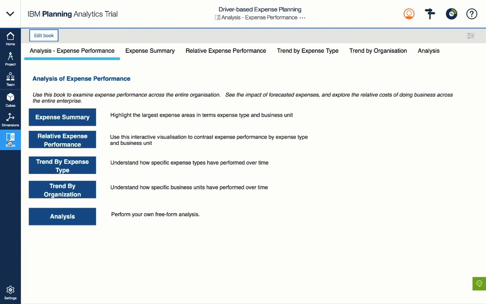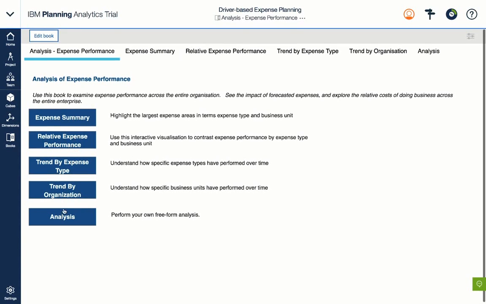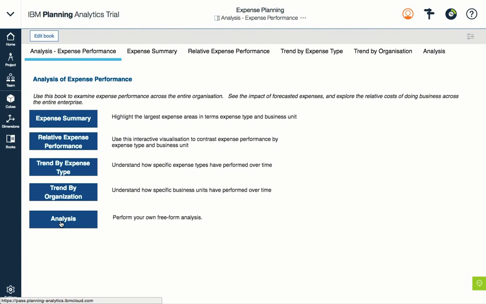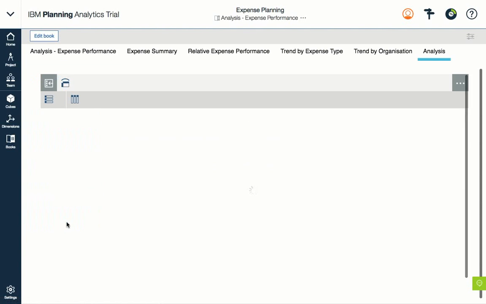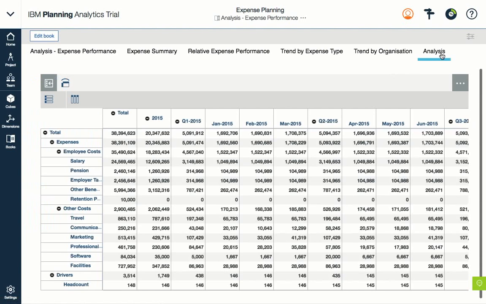And what you're seeing here in the book is the ability to navigate step by step through the different analysis areas. So I can do that by clicking on the individual tabs up the top here, or in this case we set up the book with some buttons that take us right to the appropriate area. I'm going to go direct to the analysis area here, so I'm going to click on here, and you'll notice we've changed to the analysis tab.